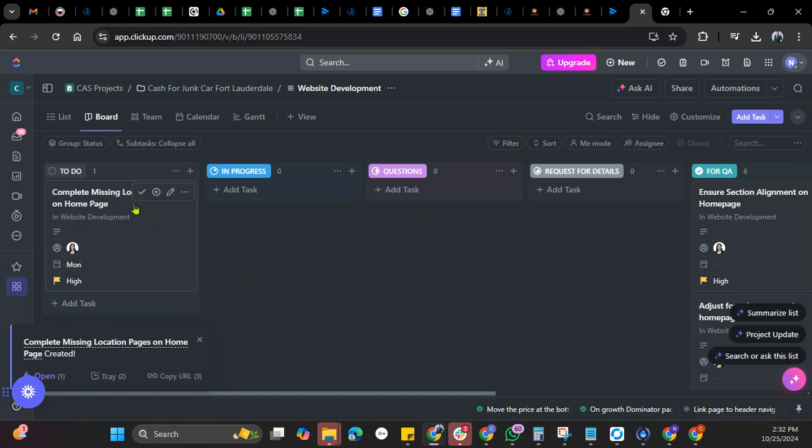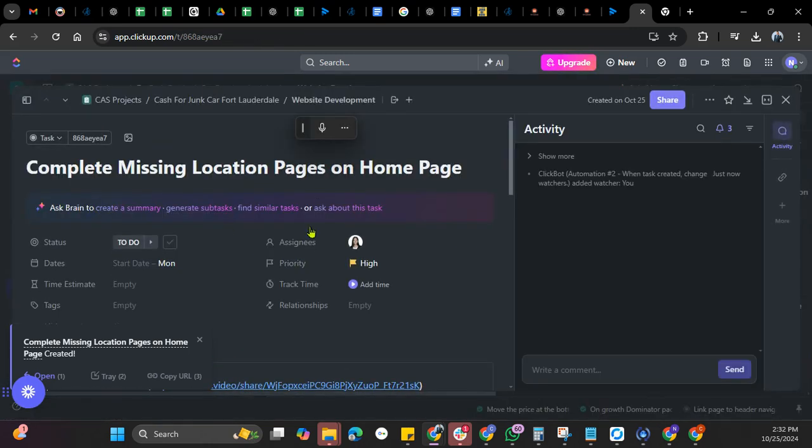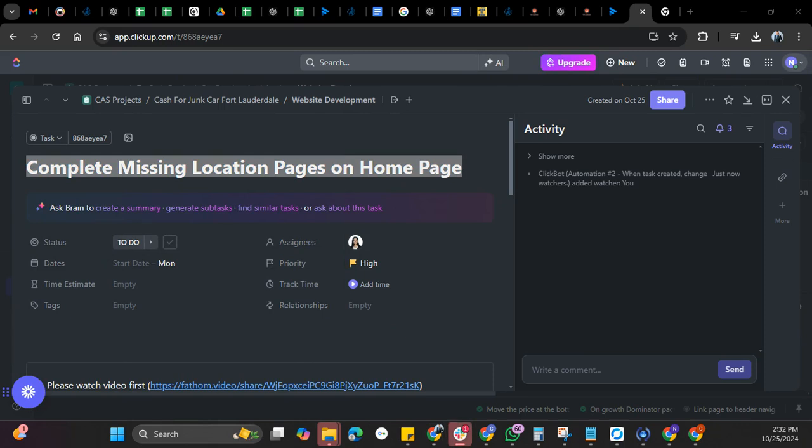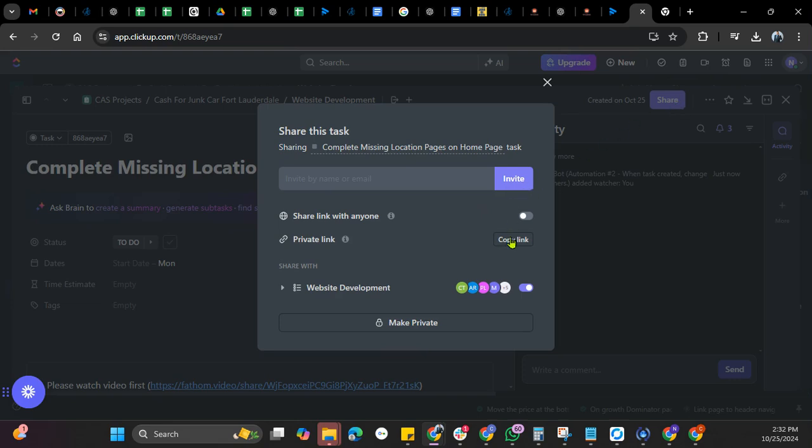There's one additional step I do, which is I copy the title and go into Slack and paste the title. Then I click share in ClickUp and copy the link. So she has the task name and the link there. When she comes in on her next shift, she's going to see that there's a message and a task there. So it'll direct her to get started. She'll watch the video, and so on and so forth.